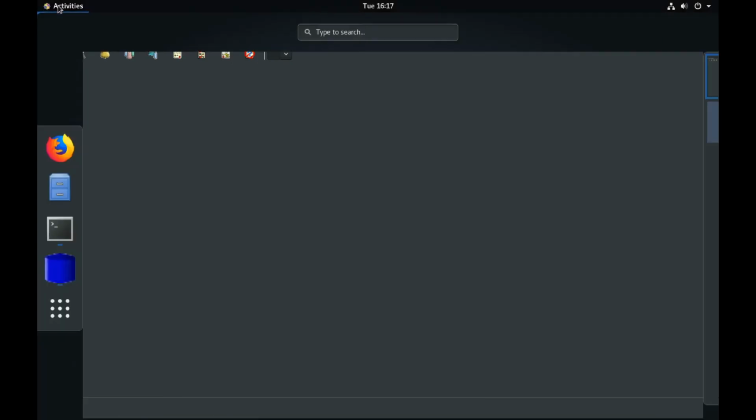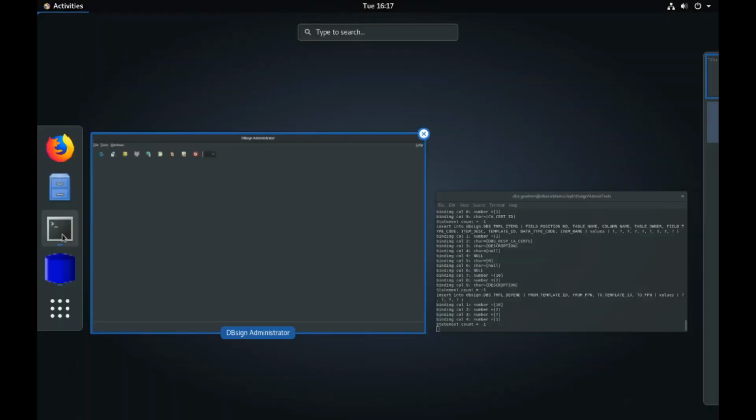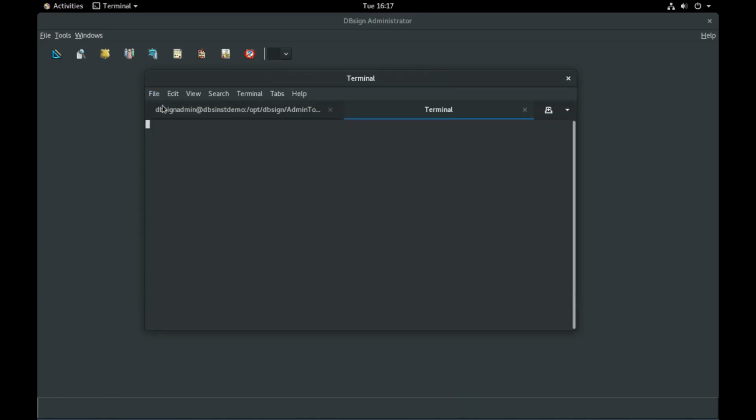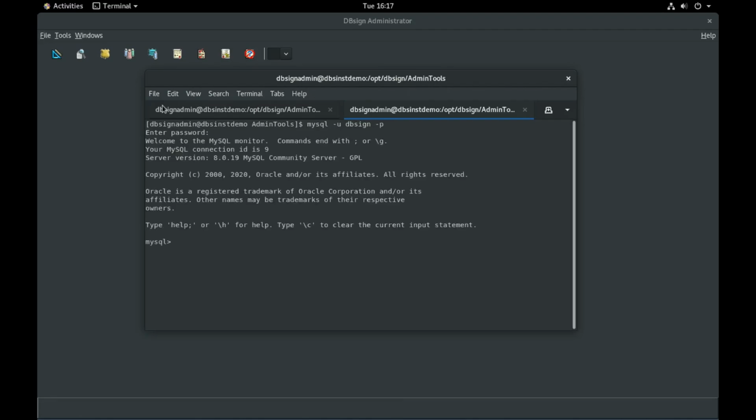And let's just go look in our database and make sure that they're all there. So let's go. We'll open up a terminal here for MySQL, and let's just log in as our DBsign user. And show tables. Whoops.